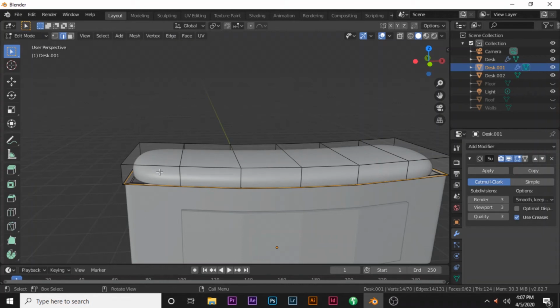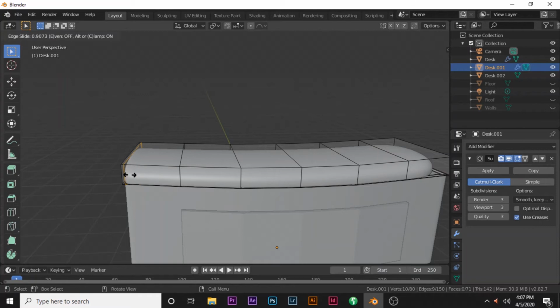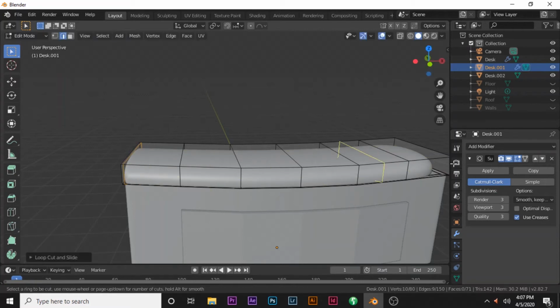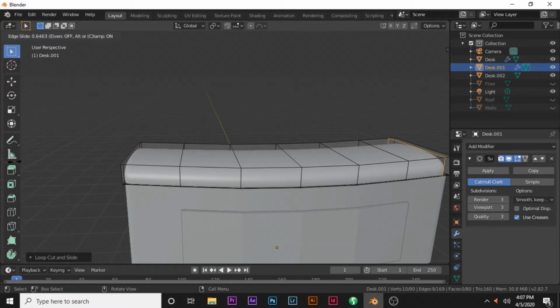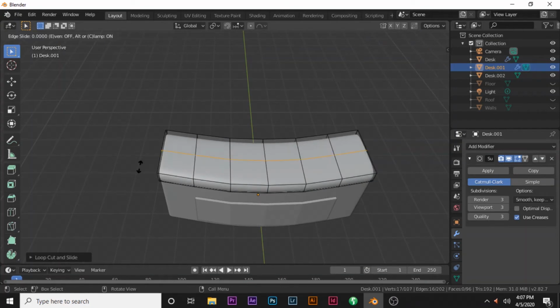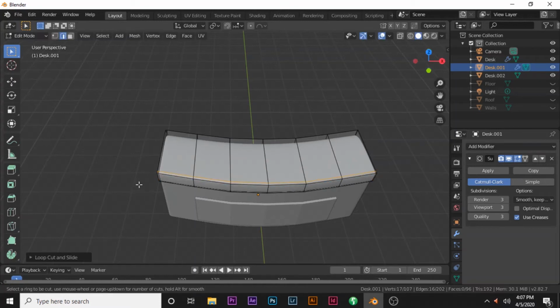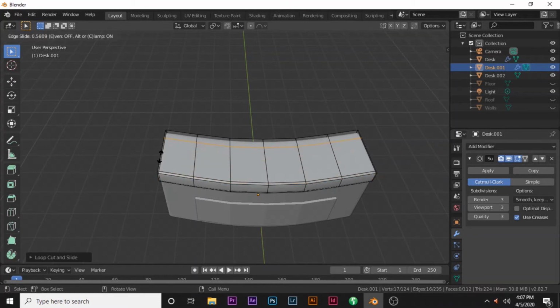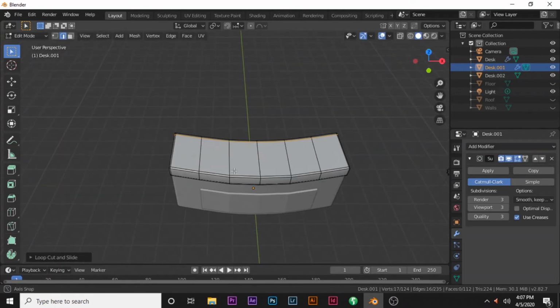Then I'll go back to edit mode and Control R, add a loop cut to tighten the edges, and Control R again, loop cut, move it over here, and then I can go to the top view, Control R, move it over like so, Control R again, move it over like so.